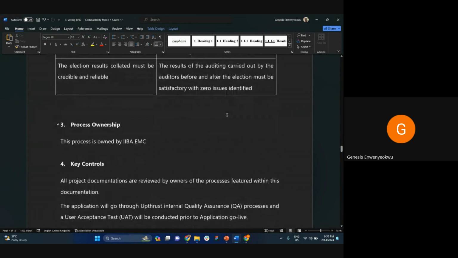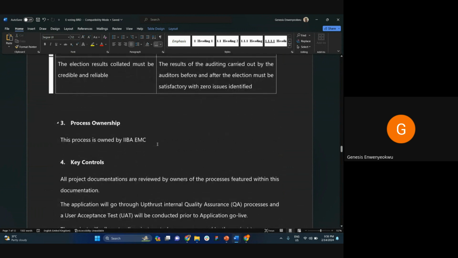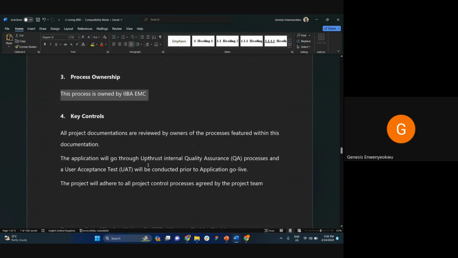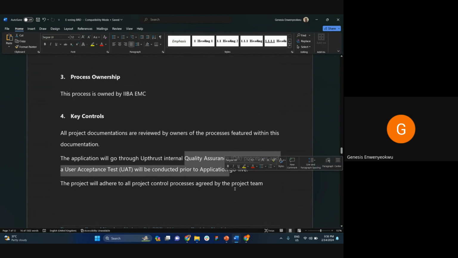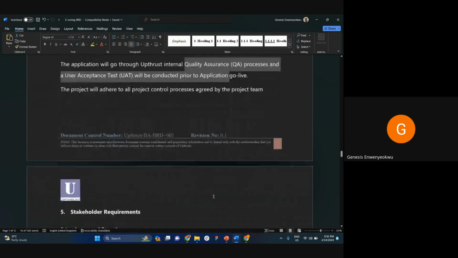Section 3 is the process ownership, which is owned by the IIBA EMC team. Key controls are that the application will go through internal quality assurance processes, and the user acceptance test will be conducted prior to the go-live of the solution.